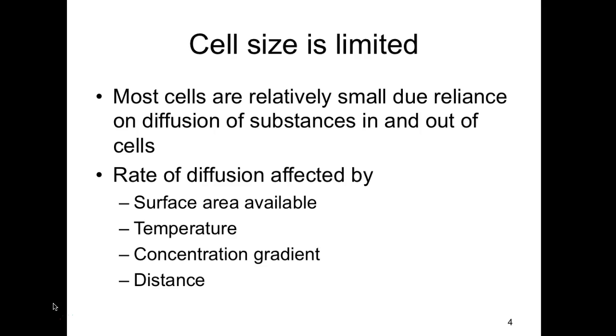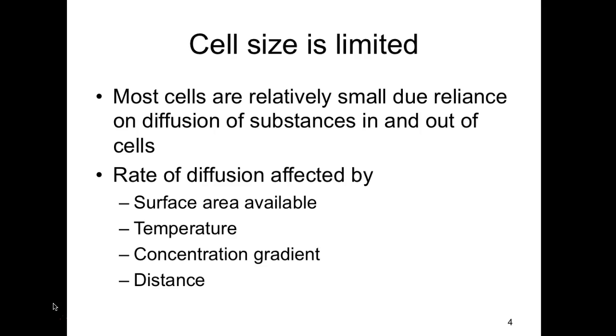Rate of diffusion is also affected by temperature. Remember, the true definition of temperature is the average kinetic energy of the particles that make up the substance. So when we think of looking at a rate, we're looking at some sort of speed or motion. So the rate of diffusion will be affected by temperature. You know that kinetic energy increases as you increase temperature, or you add heat to a substance, and vice versa. If you were to remove heat or release heat from a substance, the substance would slow down.